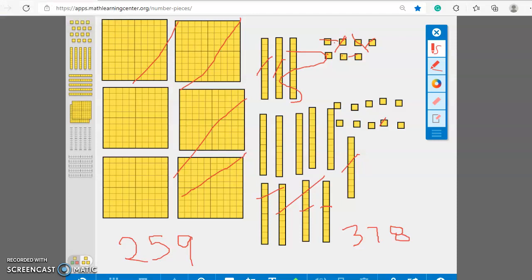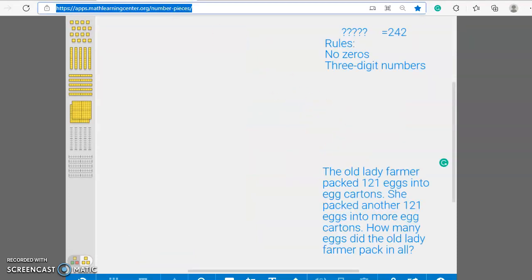Yeah. And you decided, so our word problem rules were that you had to have two three-digit numbers. There could not be any zeros, because I know that you would do like 100 plus 100 and just be done with it. And it had to equal a certain number. What did we pick? 242. So, you could decide whether you did addition or subtraction, and you just had to get 242. And you came up with the following word problem, right? What made you decide on eggs? Because I love eggs.